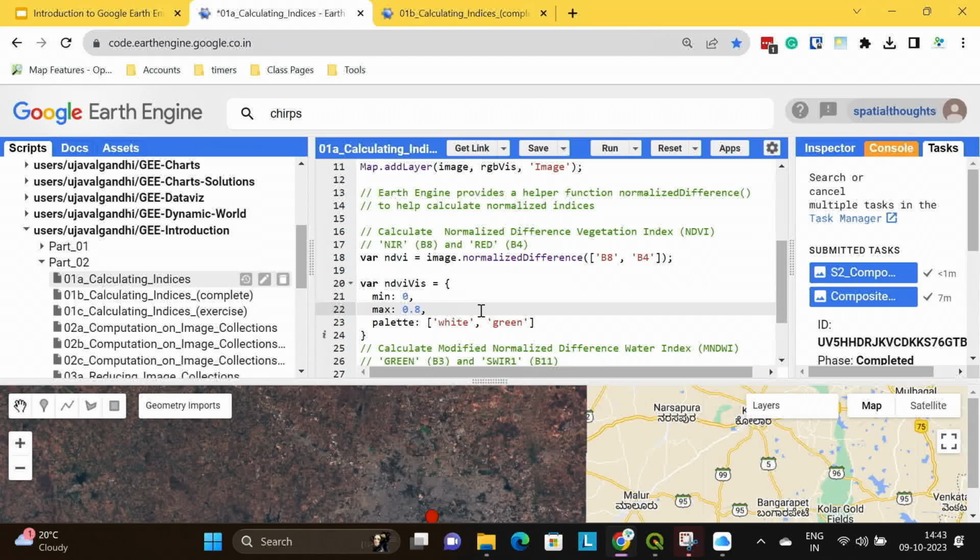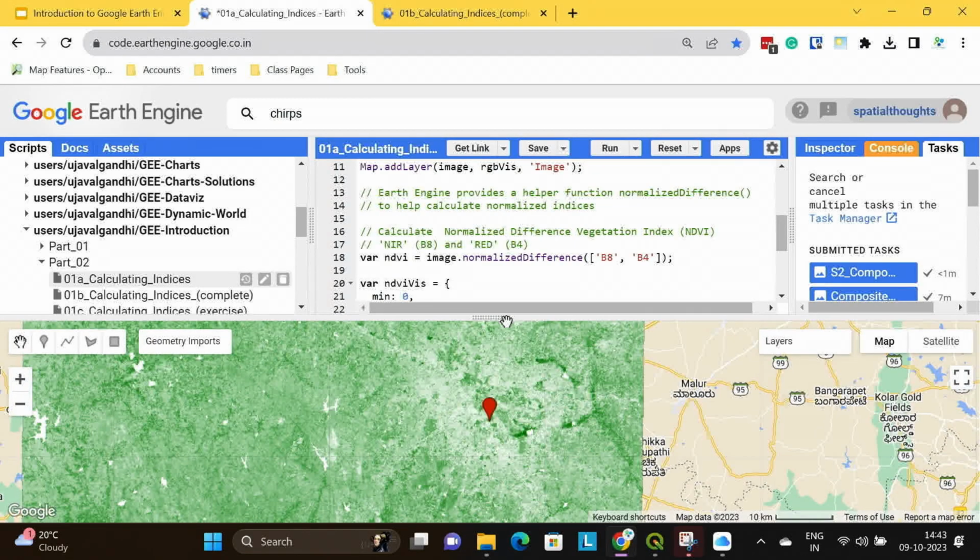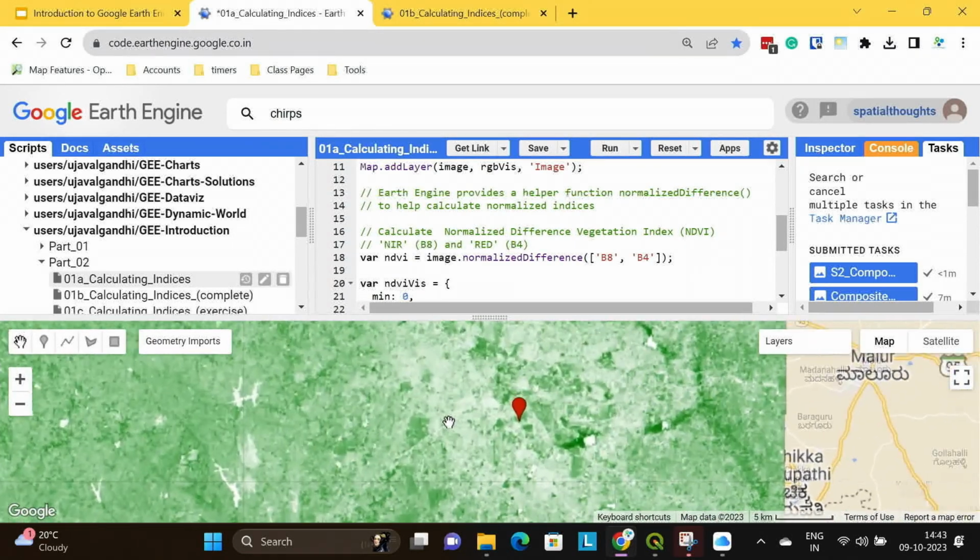Once you display this, you can do the stretch and say what is the 98th percentile value range. But let's just display it between this. So I'll say Map.addLayer, NDVI, NDVI viz. And you have an NDVI image.